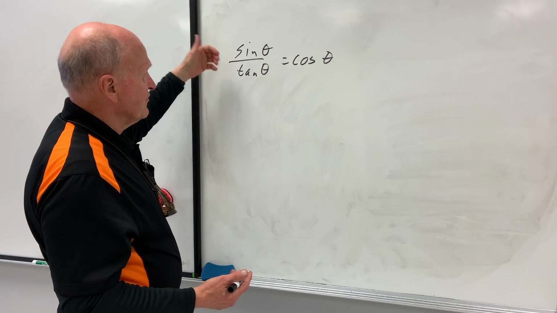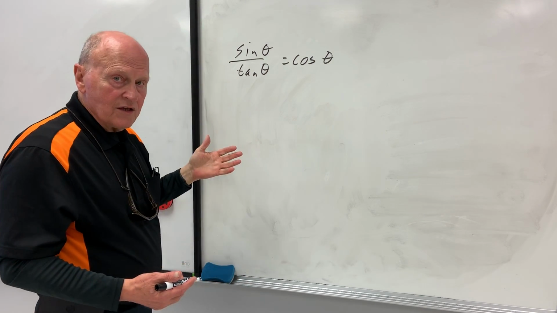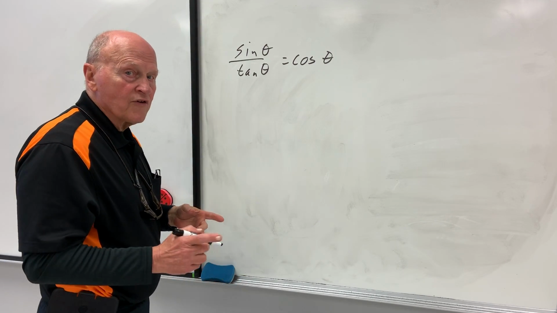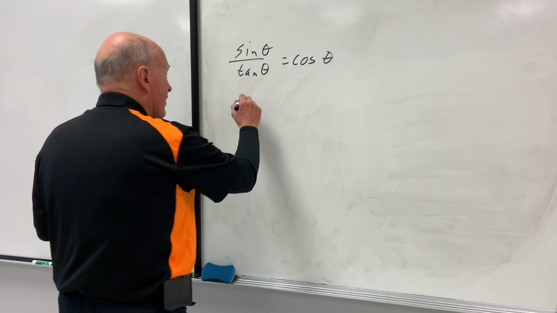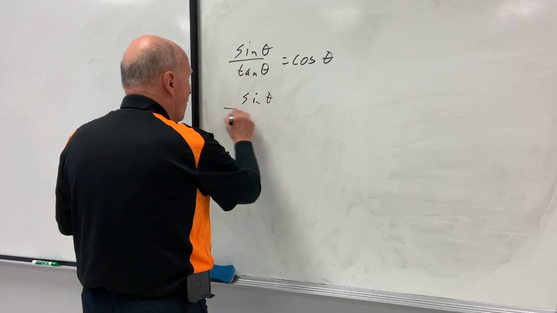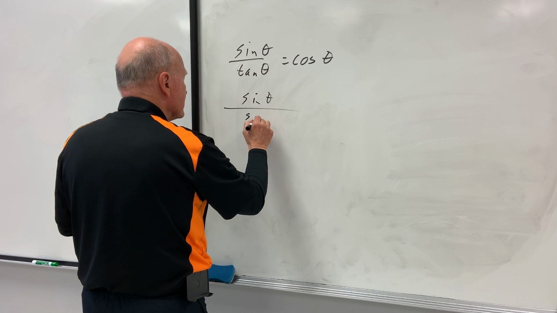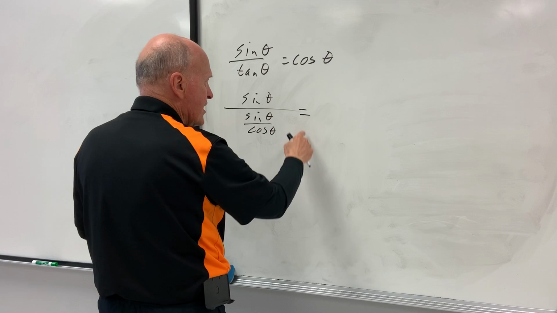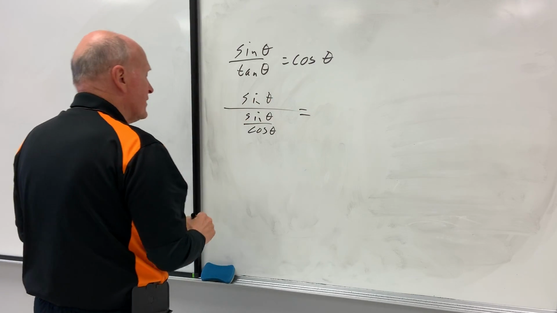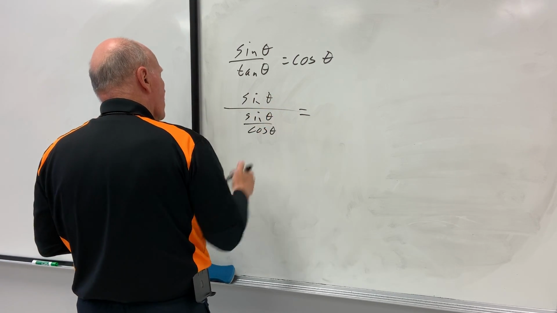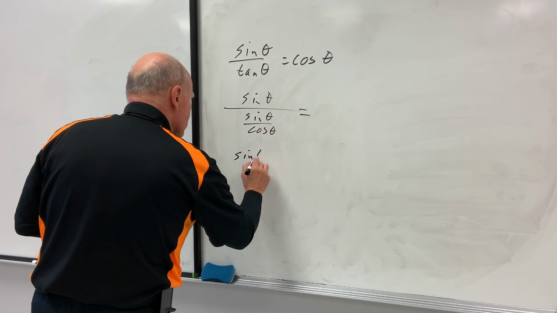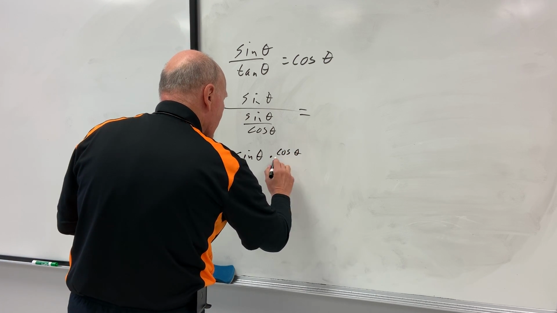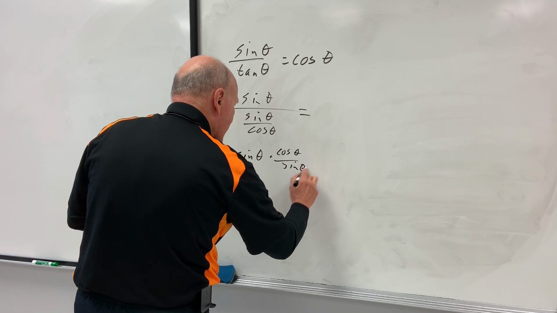All right, I'm going to simplify this thing. Does anything jump out at me? No, it doesn't. Therefore, I'm going to change everything to sine and cosine, just like we did on the simplification in the first part of the section. So I've got sine theta over, and tan we know is sine theta over cosine theta. We're going to put equal after each of the steps. I know that divide means to multiply by the reciprocal, so I have sine theta times the reciprocal, cosine theta over sine theta.